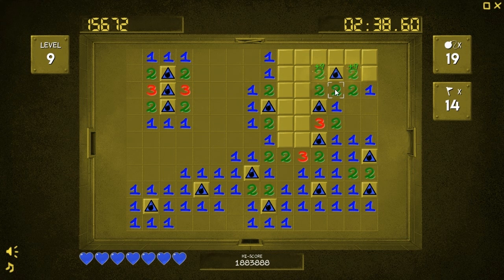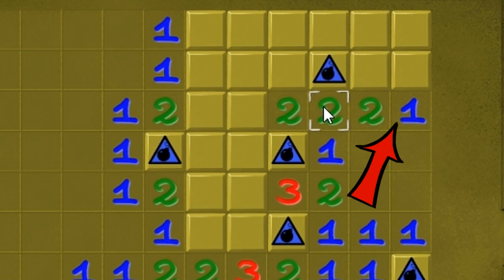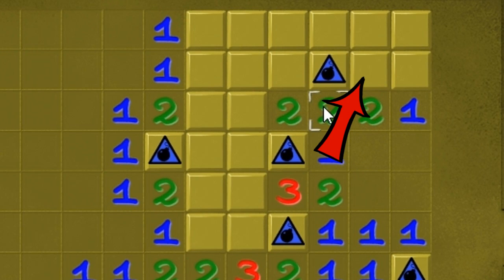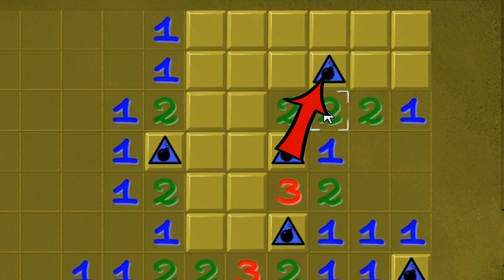Alright, this trick is taking account 2 tiles and what they mean to each other. Actually, this isn't any different from anything I've done before. Because of this 1, we know either this or that tile is mined. This 2, we're going to call this 2 Bob. We know that one of Bob's mines might be here or here, thanks to the 1. So Bob's other mine must be here.